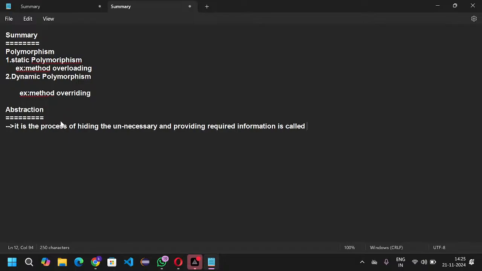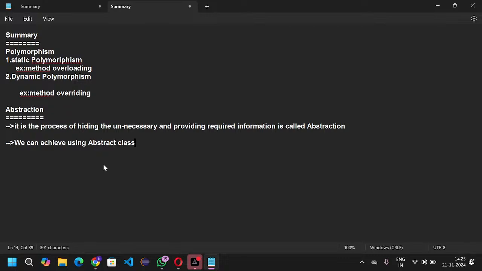Hiding the unnecessary data and providing the required information is called abstraction. The next point is that we can achieve abstraction using abstract classes and interfaces.